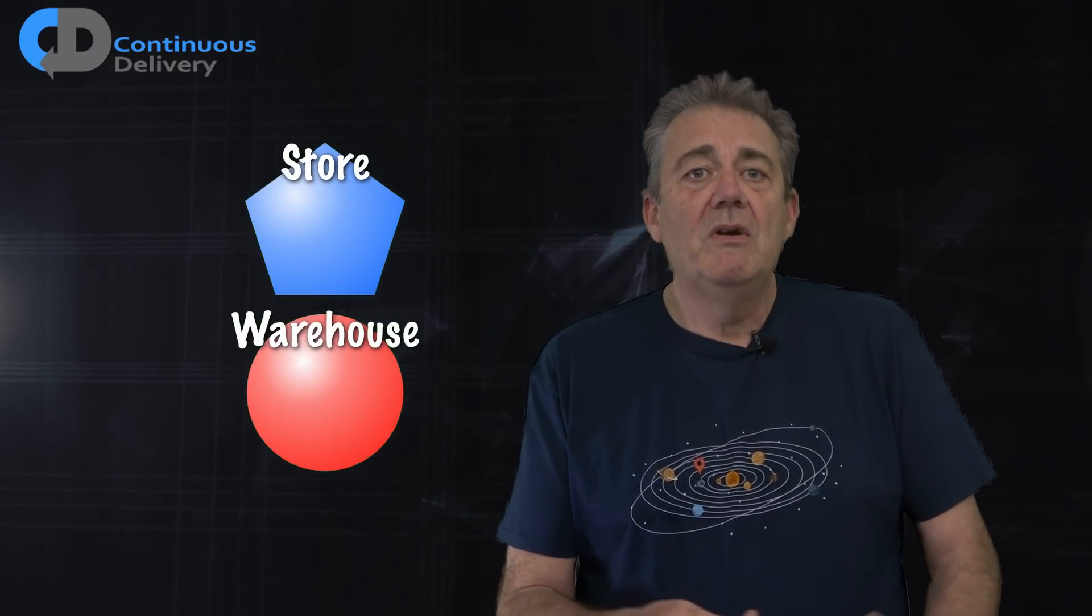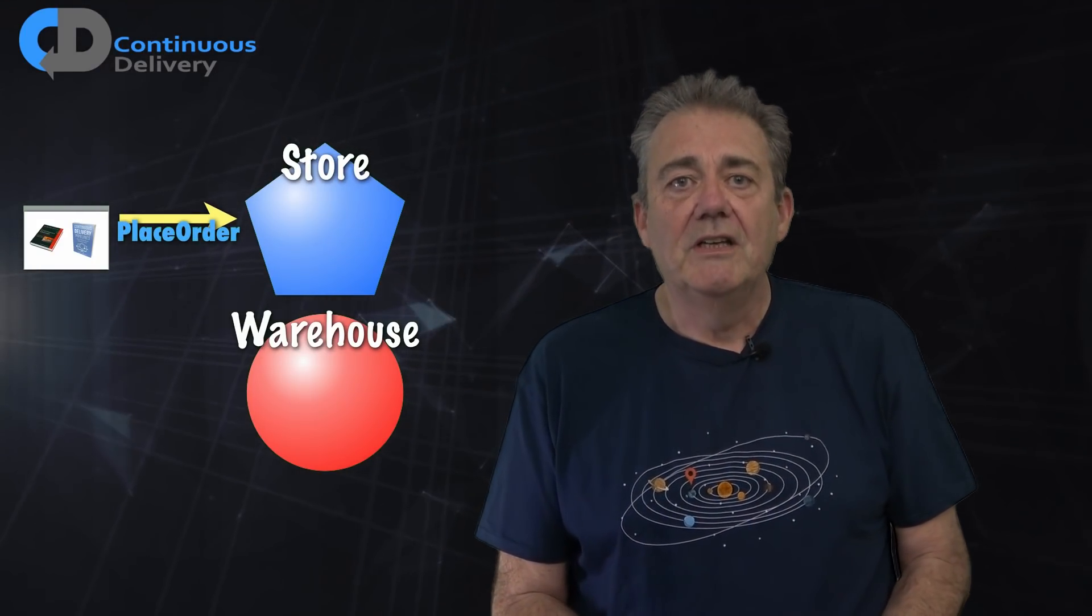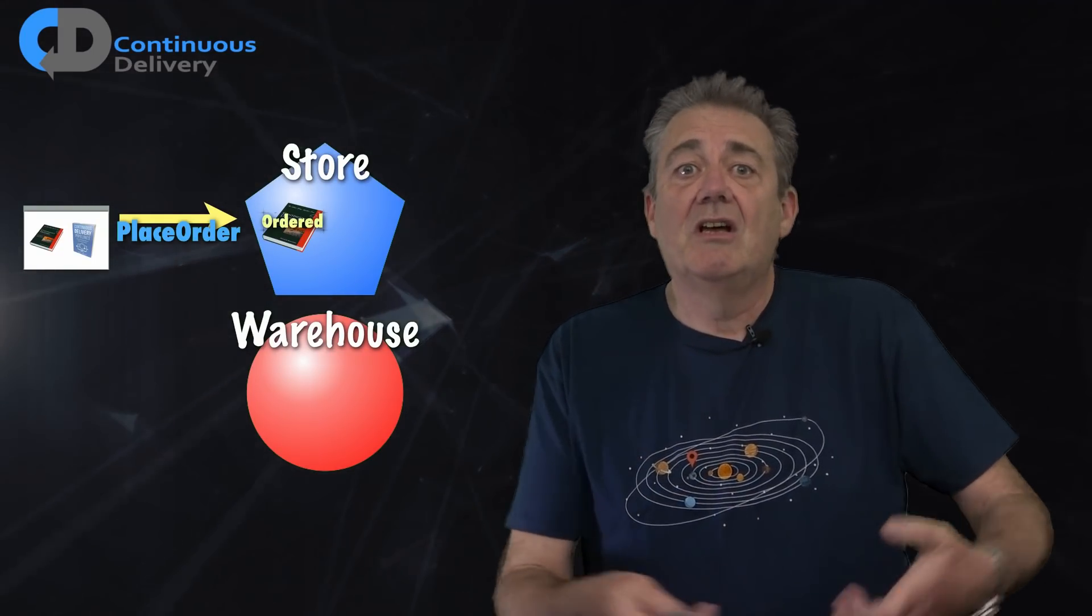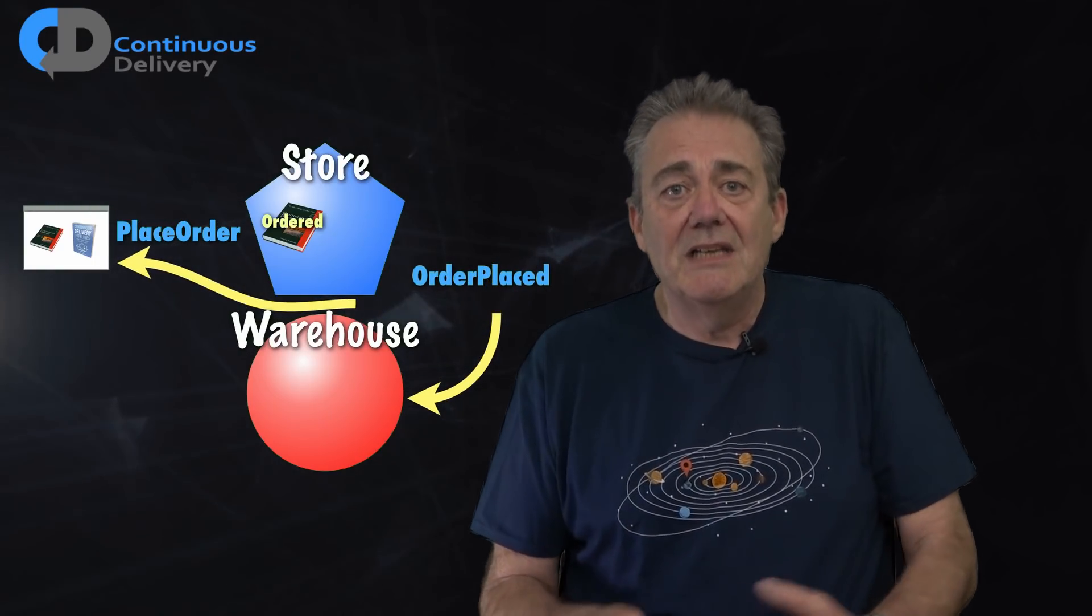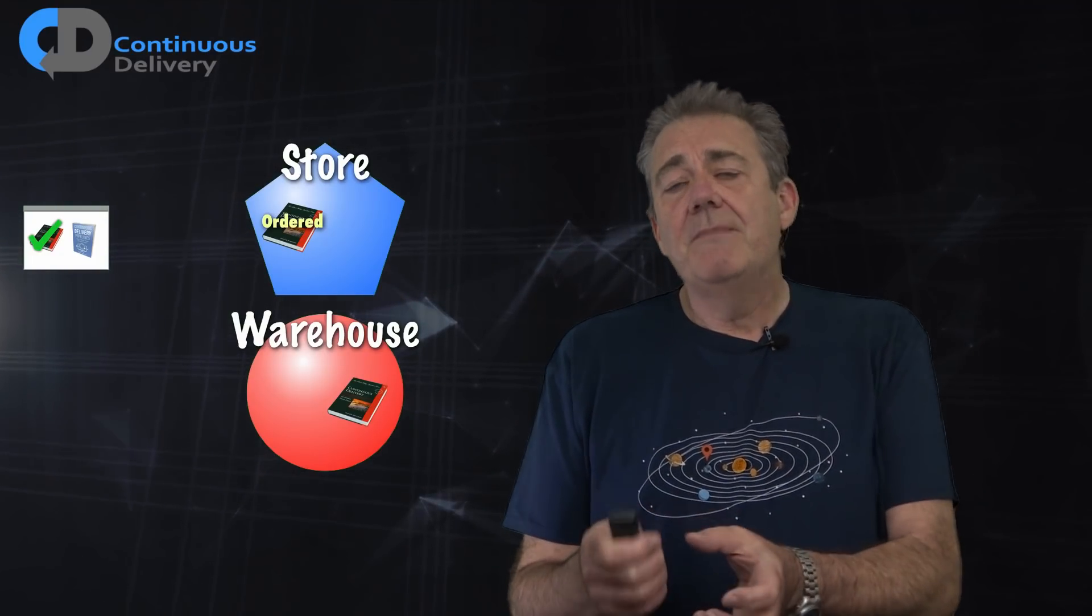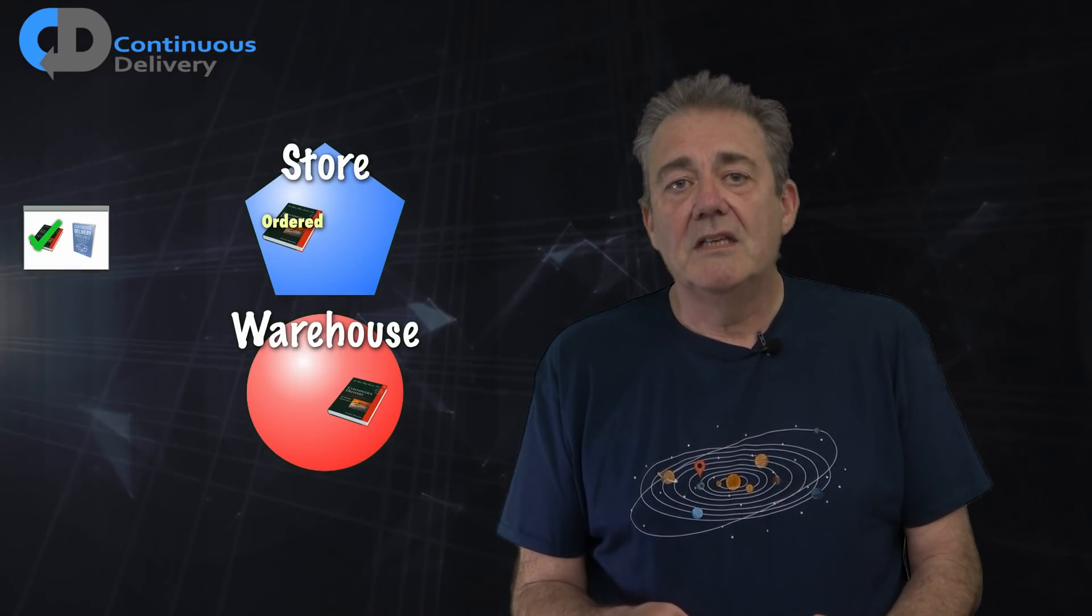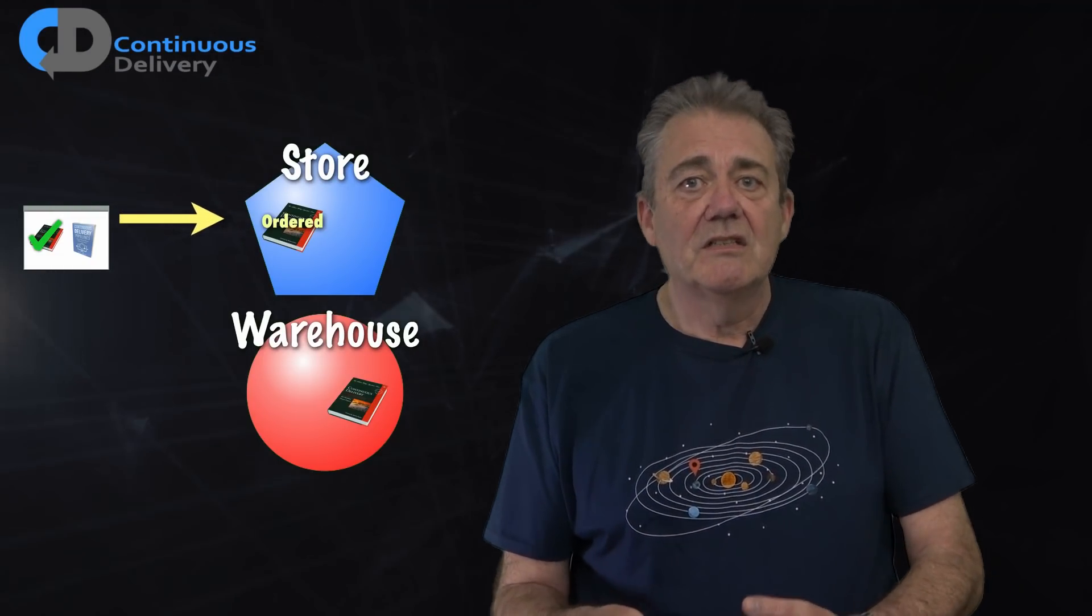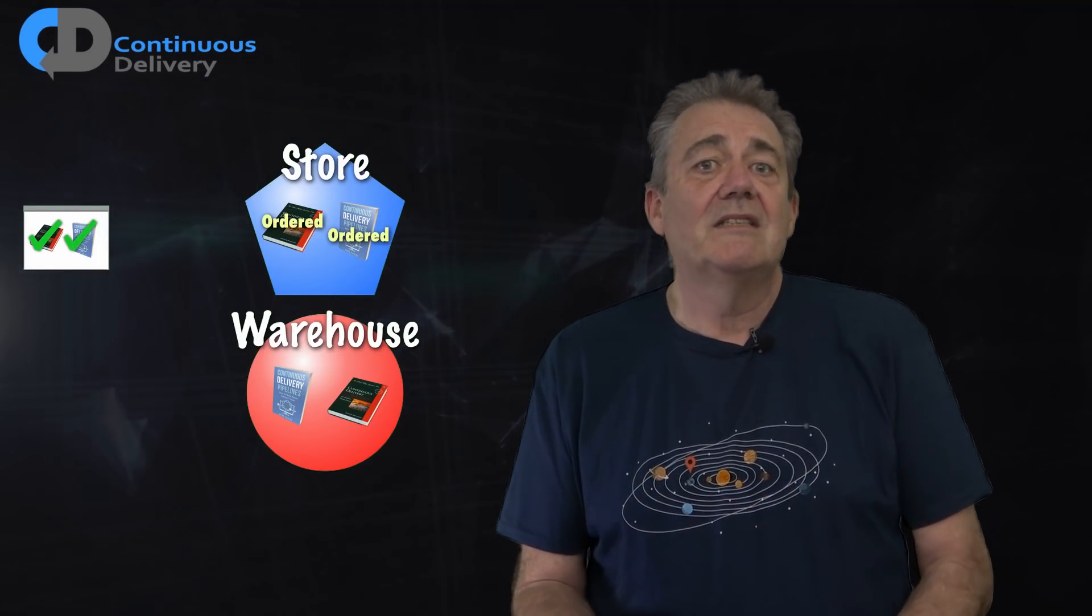Let's be more specific. Let's imagine that we're building a bookstore out of these little black boxes. And our store consists of two of these boxes: the store and the warehouse. We place an order for a book called Continuous Delivery. The store updates its state to capture that order, maybe creating an order record of some kind internally, perhaps initialized with the state of ordered and including relevant details of the order. Then the store publishes a message saying order placed, including any relevant details of the order. Think about the simplicity of this code for just a moment. No concurrency, simple changes. You can write code like this for even very complex business cases that executes in nanoseconds. Once that single thread is finished, it's free to process more orders or anything else.